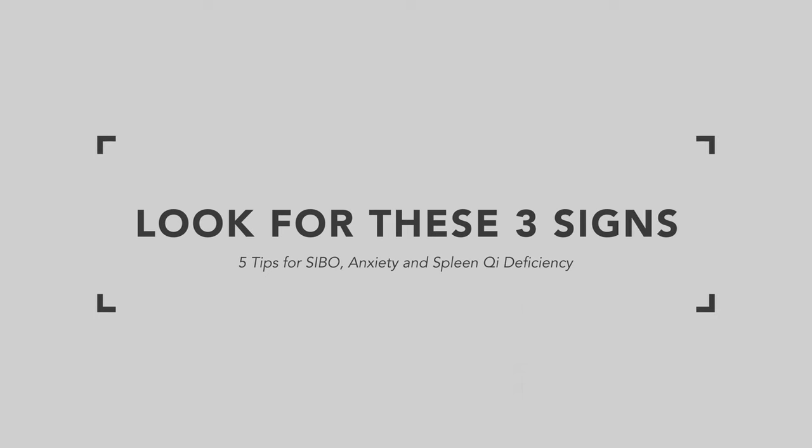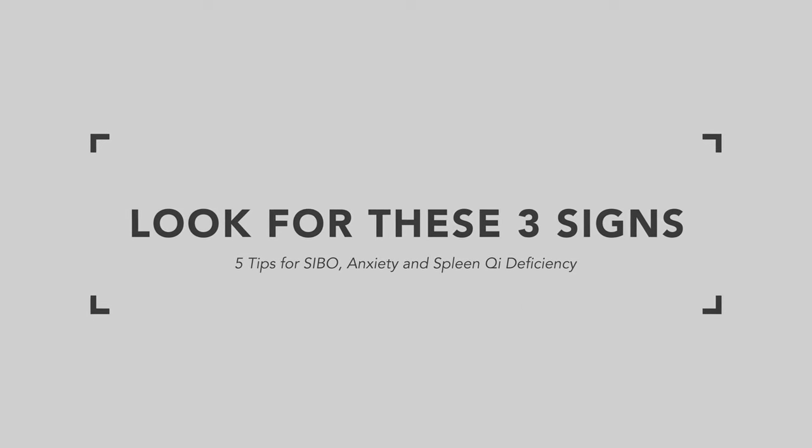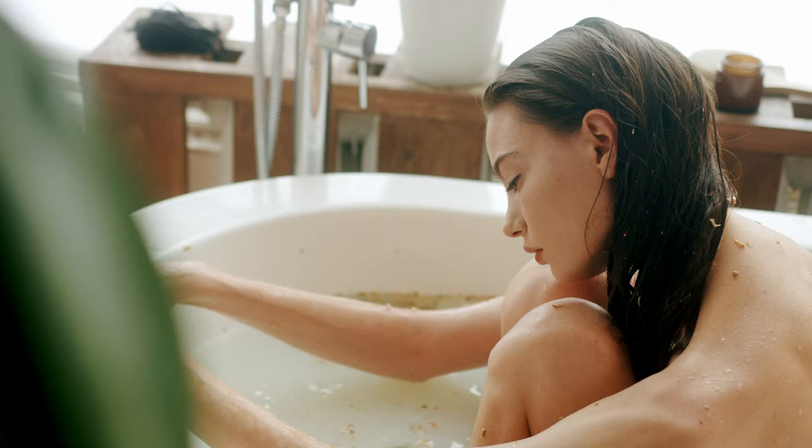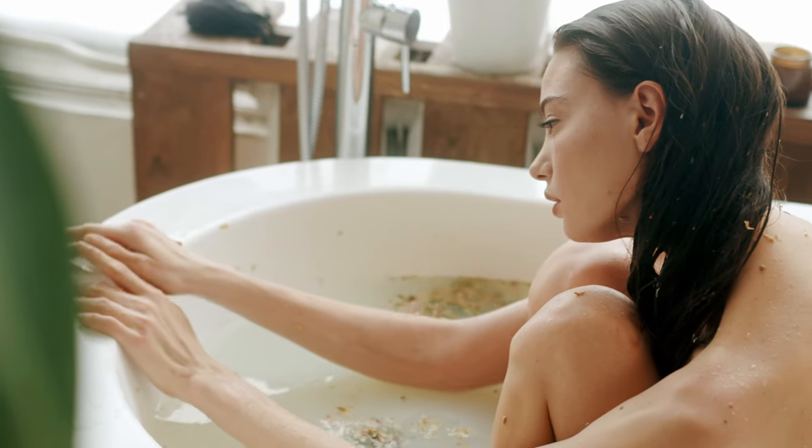There's a phrase in our medical classics — pi qi — literally translated as a functional deficiency. That character is often translated as the spleen, but that is highly debatable. This diagnosis typically involves low appetite, bloating, loose stools, a paler complexion, and people who catch colds easily. But functionally, this diagnosis can include anemia, low immunity, people who catch every upper respiratory infection every season, and even a tendency toward anxiety.